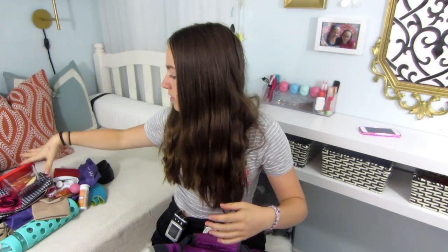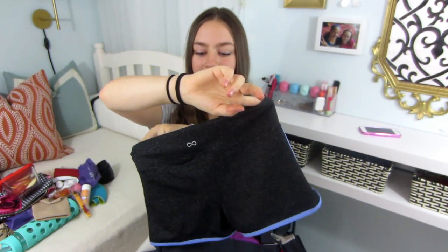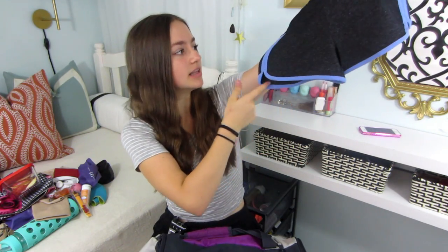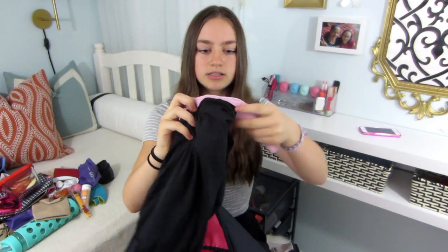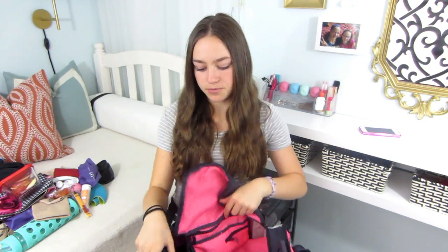I always have a snack or dinner with me because I'm at dance for a long time after school and I don't want to go hungry or have a low blood sugar. I have some apple with lemon juice on it so it doesn't go brown — that's my carb-y thing so I don't go low. I also have a cheese string for protein and energy, plus two marshmallows for low blood sugar. The last thing in my dance bag is extra dance clothes — shorts from the Infinity brand that are like eight dollars, lavender print, so cute — plus ballet tights and a dance top from Winners.